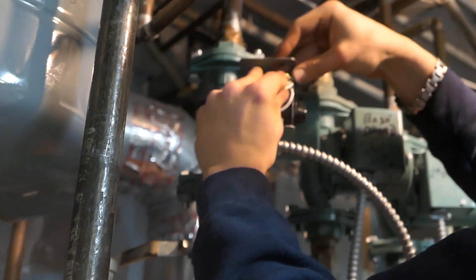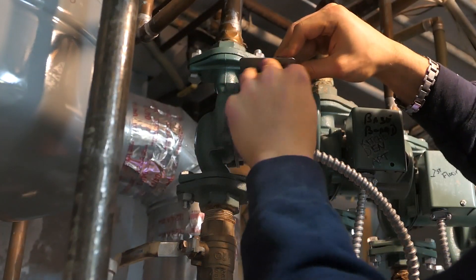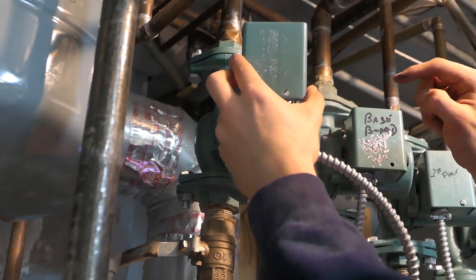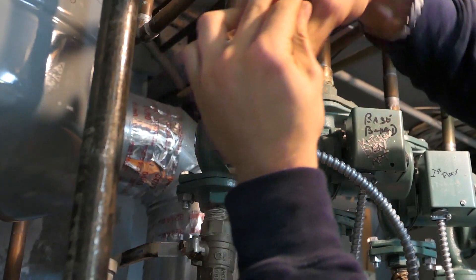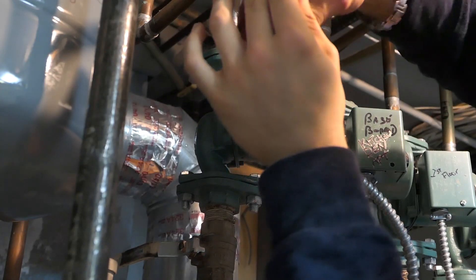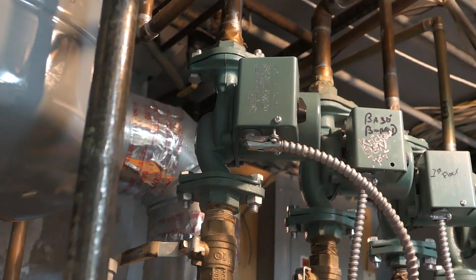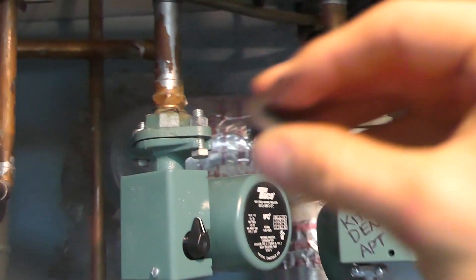I've been on boilers already where it's disastrous — so tight you can't imagine how you get the job done. Make sure you get the plate on the right way the first time, because if the plate's on the wrong way the hole obviously won't match. You can't imagine how hard it is to have to do it all over again just because of that.